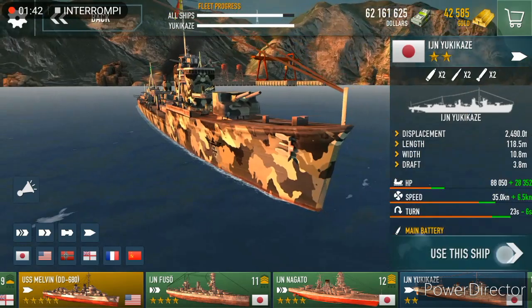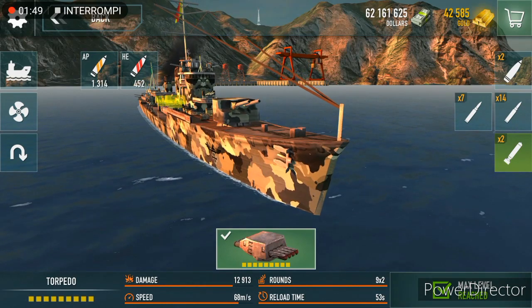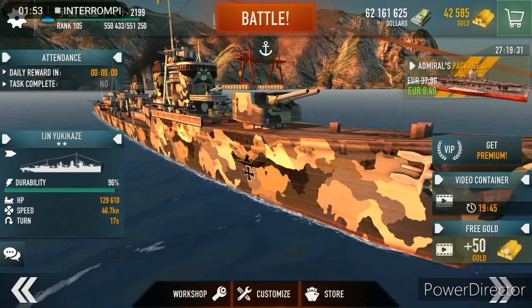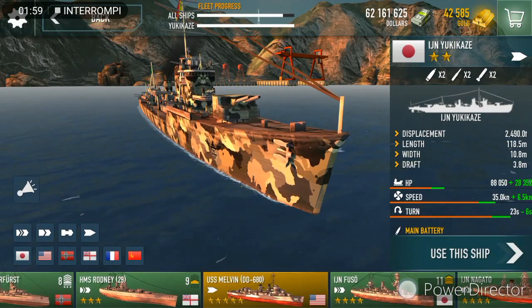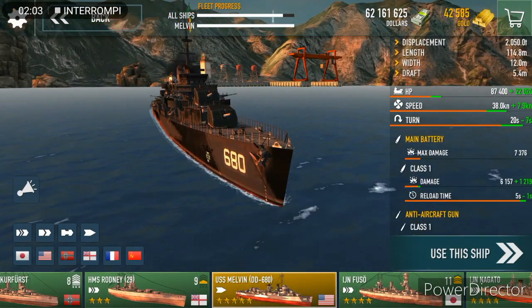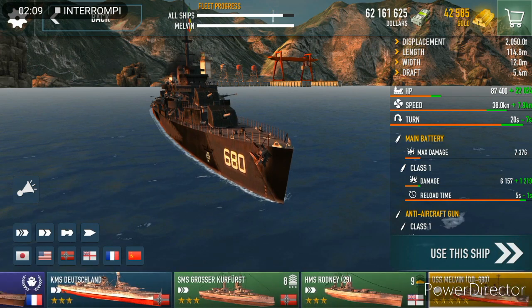So, they said that they have changed the damage for the torpedoes of the Yukikaze. Yeah, they changed it, but 13,000 is not very good, but anyways, it is good enough for these slow destroyers. Then they added some damage for the Melvin. It has a very good armament anyways, but now it has better armament.